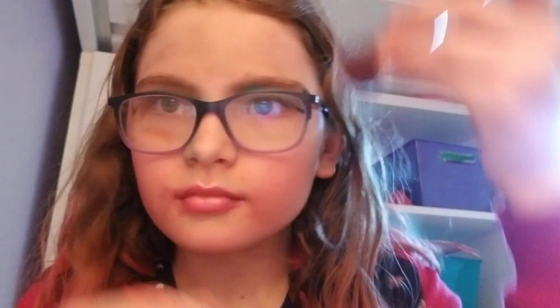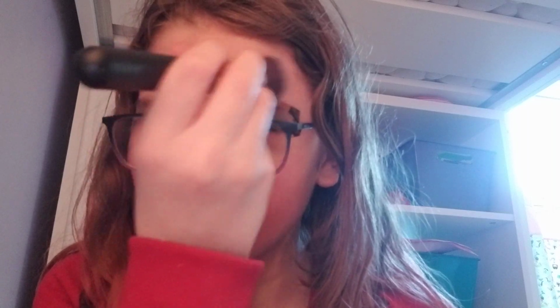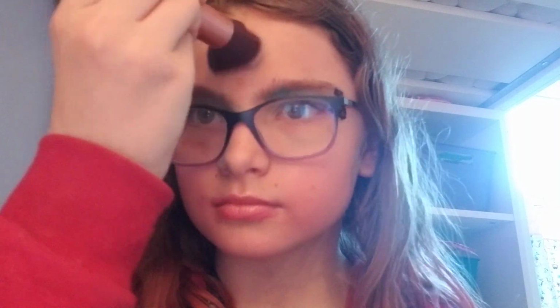Okay, I'm just gonna blend it in with my eyes open because it will not blend. Blend the makeup, blend. I promise I'm not this bad at makeup. I'm actually quite good. It just looks insane because my eyes are closed. I'm trying to make this look decent because this looks insane right now, but maybe it'll look decent at the end. I don't know. How do you fix that? I just don't know.